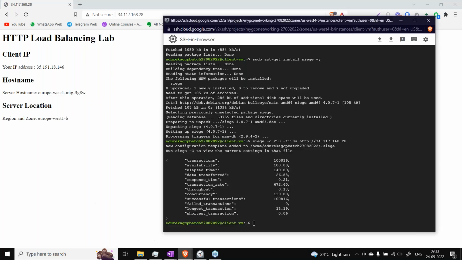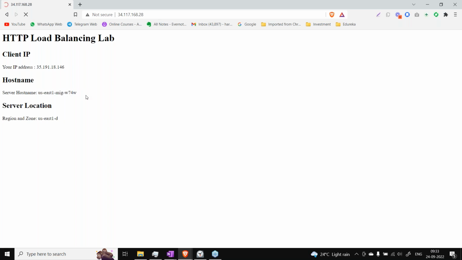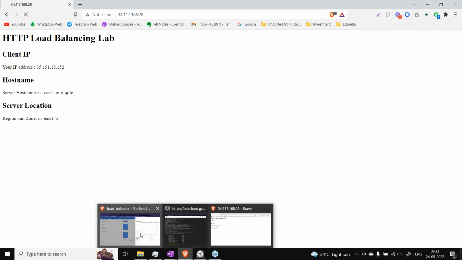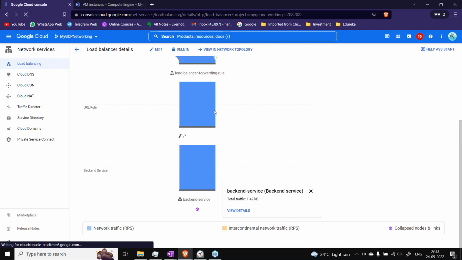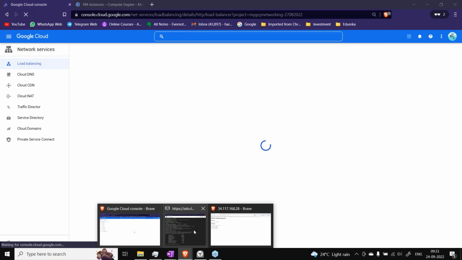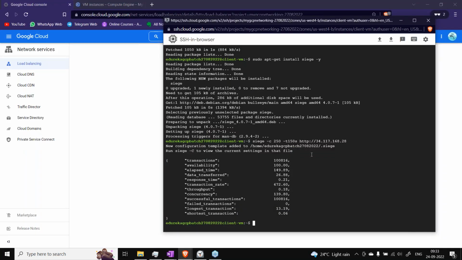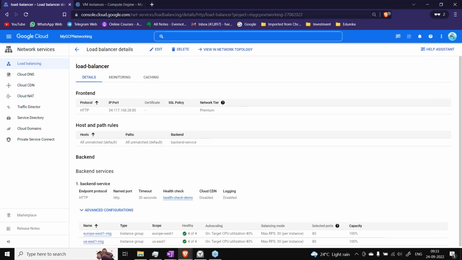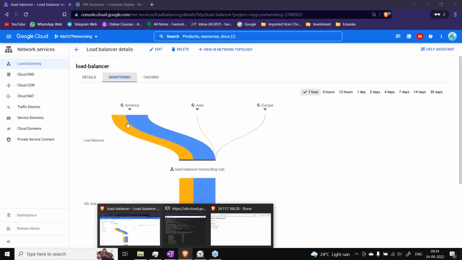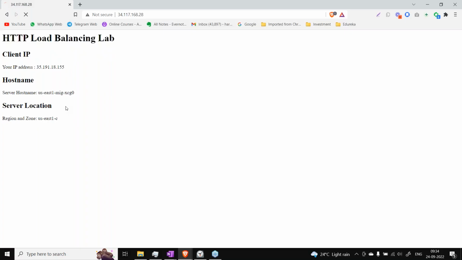So now the siege attack is also over. All those 250 requests are done. I mean, still those are getting processed. Now if you see here, those are random now. US East 1, sometimes it is Europe. And after some time, once all the requests are over, again by default the traffic will start going to the nearest one, because now the siege attack is done. So typically my US East 1, which was overloaded, will now not be that overloaded. Now the traffic is reducing, and if you see here, again every request is now getting served by US East 1. Okay, you got Europe. Perfect. You guys are also trying, you got Europe as well.